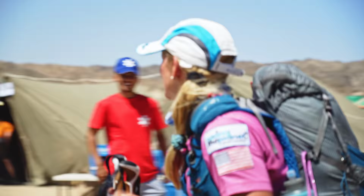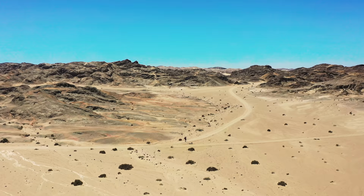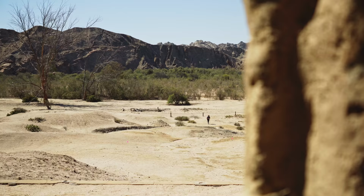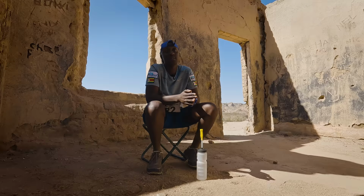For me to be standing on the starting line today, I just completed my goal, because I challenged myself already. A lot of people want the end result, they want the 10 kilometers, they want the 50 kilometers, but it's not about the 50 kilometers. It's about you waking up and showing up. It's about those small steps that you take every morning to say, okay, I've done 1 kilometer and you're proud of it. That's how you build, lay a brick every day.